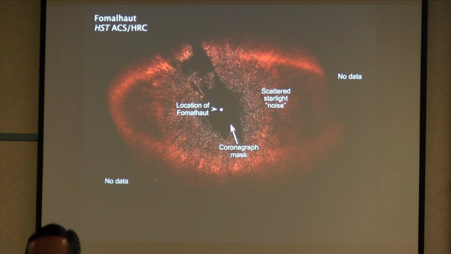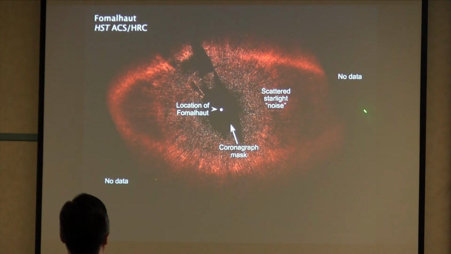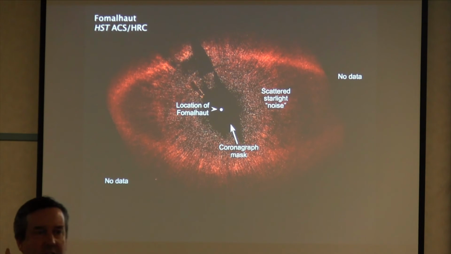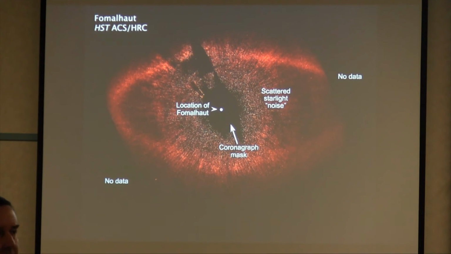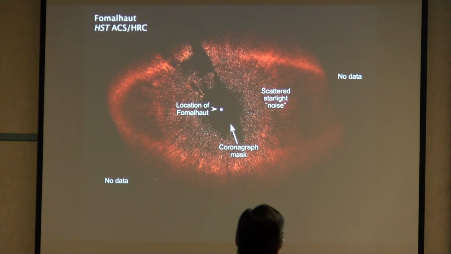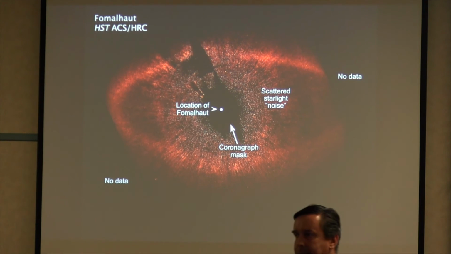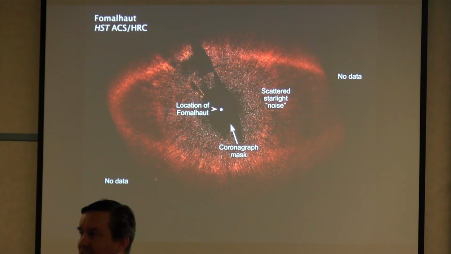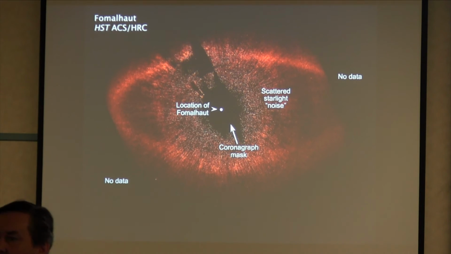So why was Fomalhaut an interesting place to look? Well, because the ring is not entirely centered on the star. The center of the ring is actually a little bit over here, all right? And we find that it's not totally centered on the star, which means there must be some gravitational influence pulling it slightly off center. All right? It has to be some gravity. So this is out at about 120 AU, all right? And they did the dynamics of it, and they calculated, well, if you had a 3 Jupiter mass planet orbiting just inside the ring, or outside the ring, it would be enough to do the gravitational perturbation.